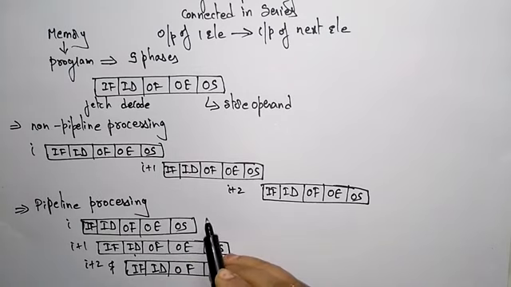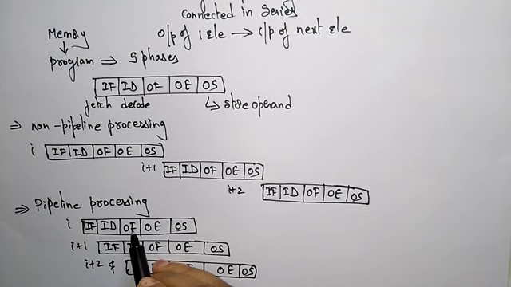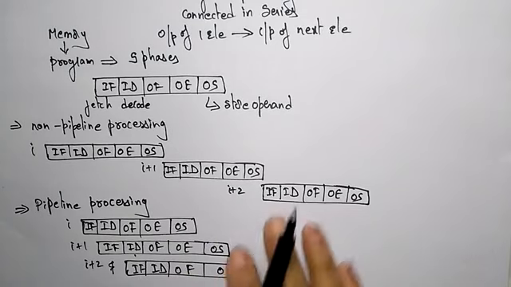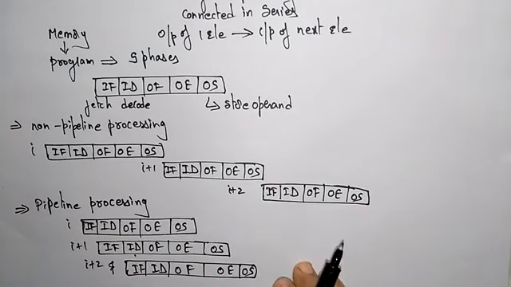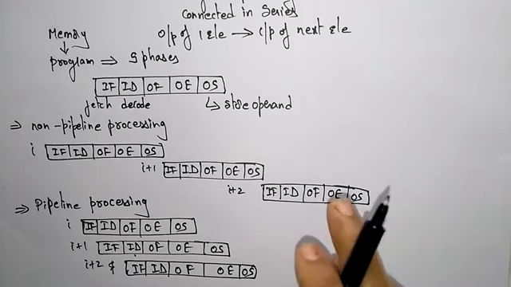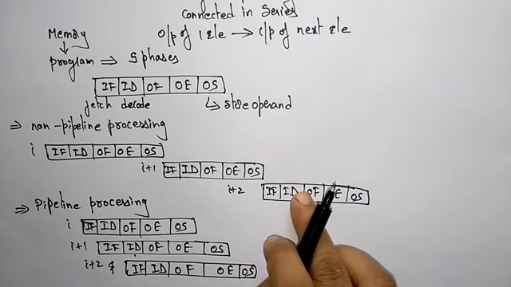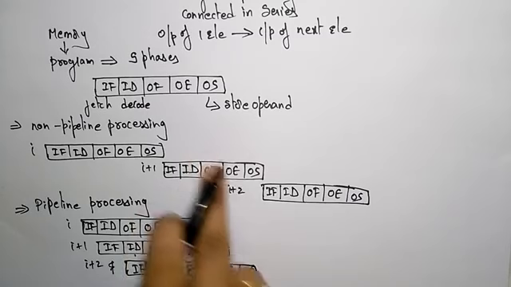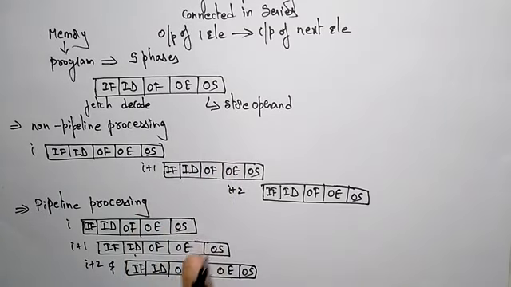Whatever instructions you are taking from the memory, these phases are not coinciding with each other. So one is in the operand fetch stage, another is in instruction decode, and another is in the instruction fetch phase. So all are in different phases. So here the phase-wise interleave is there, whereas in non-pipelining, this is instruction-wise interleave. You call this instruction-wise interleave, and you call this phase-wise interleave.